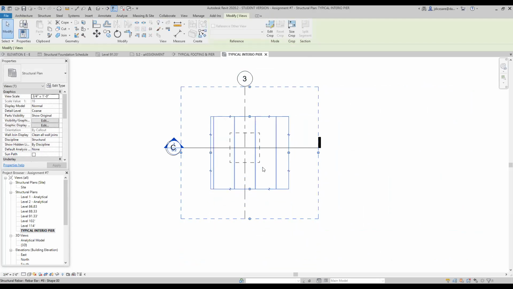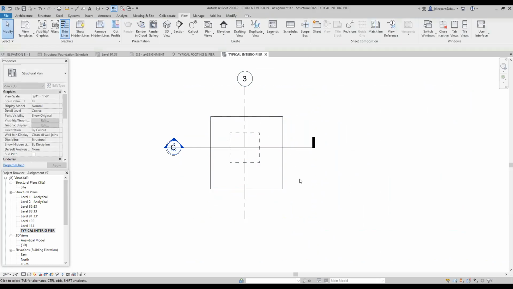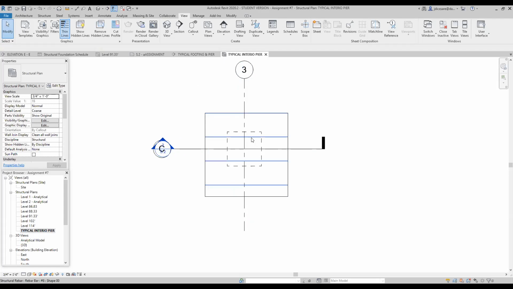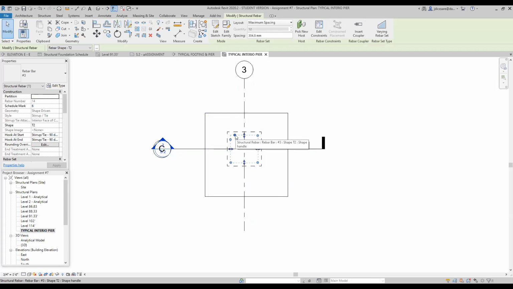Now, this is hidden here and all that. Don't worry about that. Now, of course, you're going to want to make these solid lines. So you can do some line work here, making these solids. Now, if you notice, this is your tie that's in here. There's your tie. Now, you can't see it.